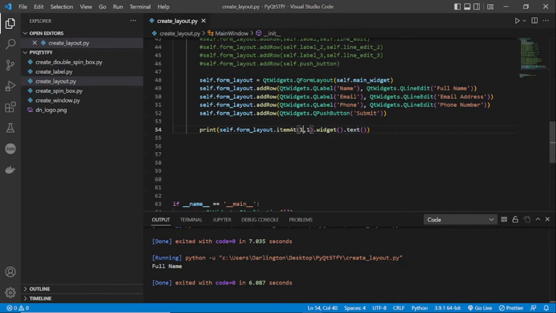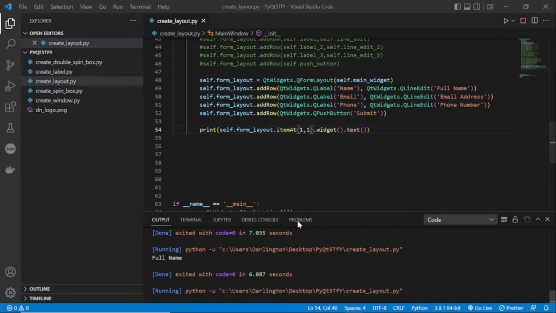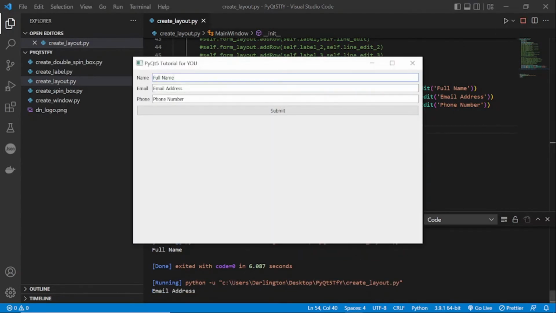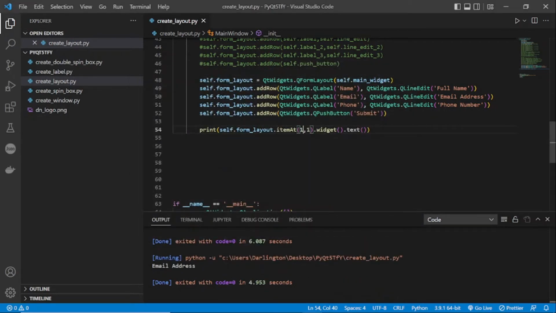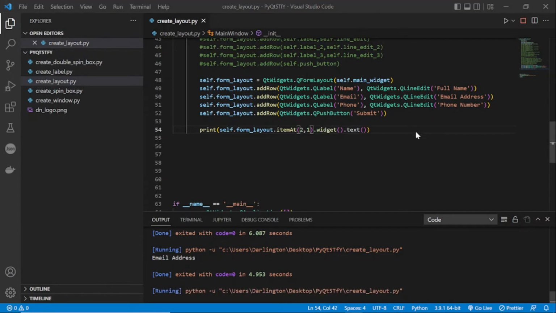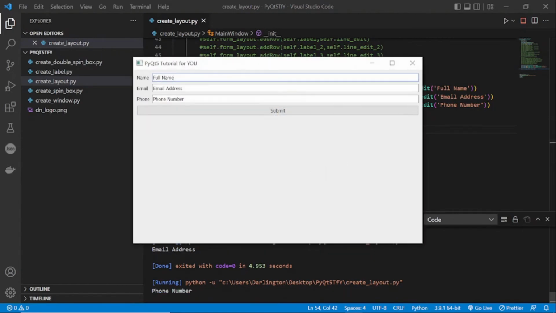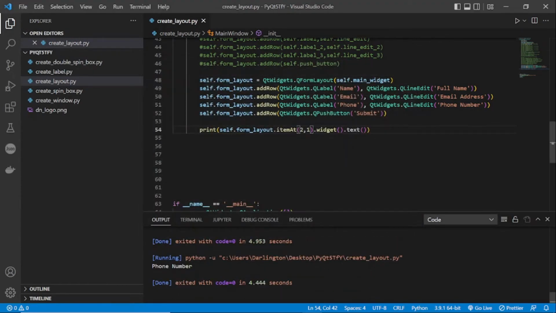So I'm going to save it and run it, and now you can see email address here at the bottom. Okay, we can do the same thing for the phone number. Okay, so it's in the third row. Okay, that's 2, and in the second column again. So save it and run it, and now you can see phone number at the bottom.